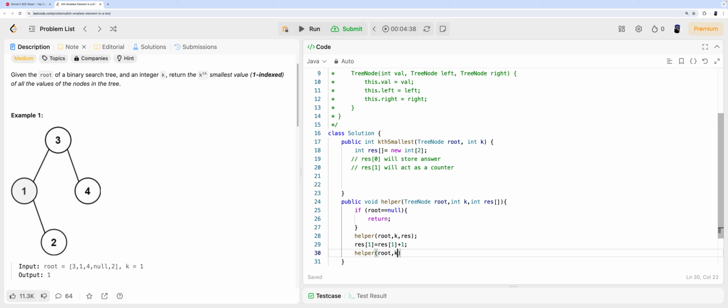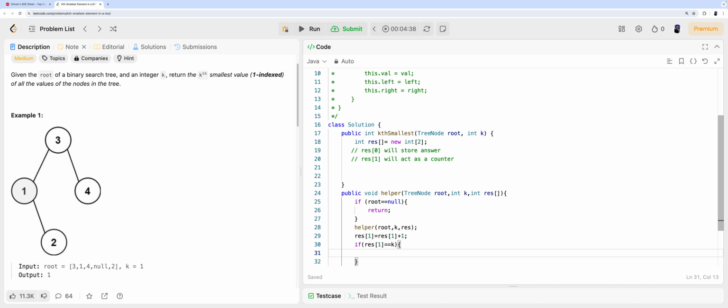Okay, common rest. Now, here comes our answer part. If at any given moment, our res1, on incrementing, becomes k, and that is what we want, the kth smallest element. So this res1 will store which smallest element the current root node is that we are at, right?